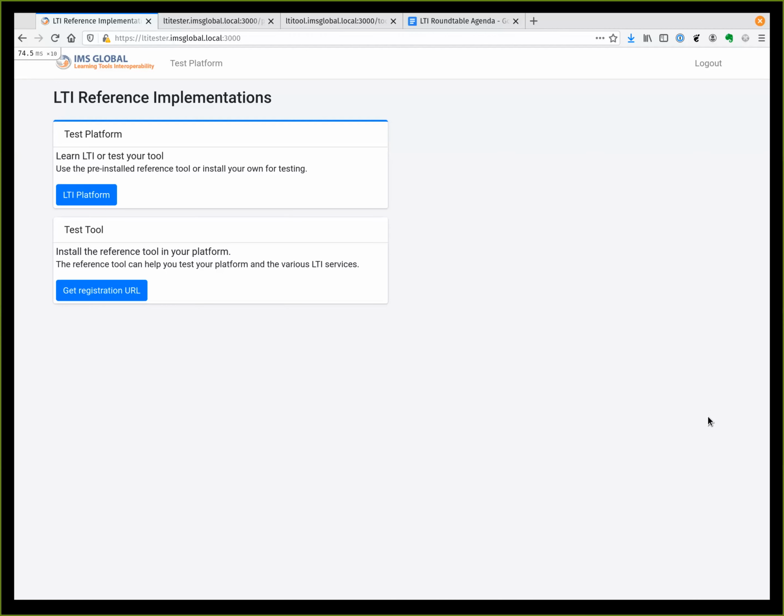Okay. So I'm going to show you a preview of the new reference implementation for LTI. I've been working on this for a little while. Didn't quite get it all the way to hosted for this presentation, so that'll still be happening. But let me get my screen shared. So I'm reusing the implementation of the existing LTI reference implementation that IMS has, and putting a new front end on it and making it work a bit differently.